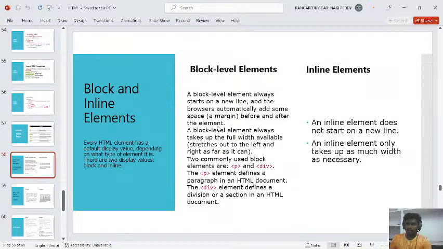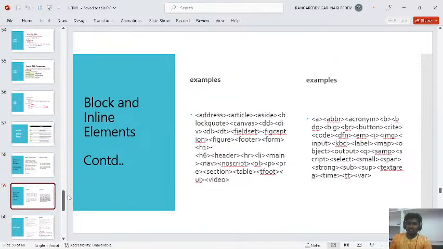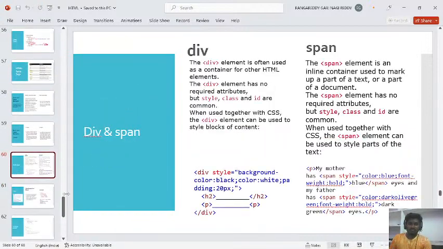Okay, so hope you people are clear with this. And then we are in the discussion of the div tag and the span tag. The div tag we already implemented, and the span tag in the last class there might be an error. Okay, no worries, you can check it in your browsers.